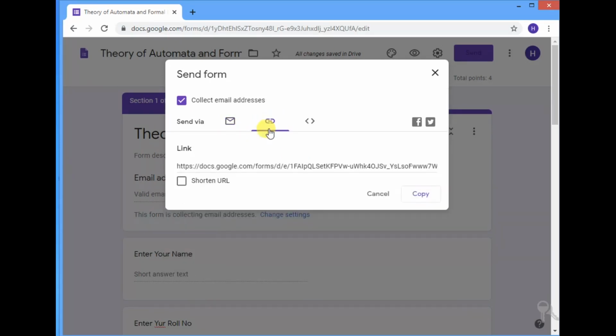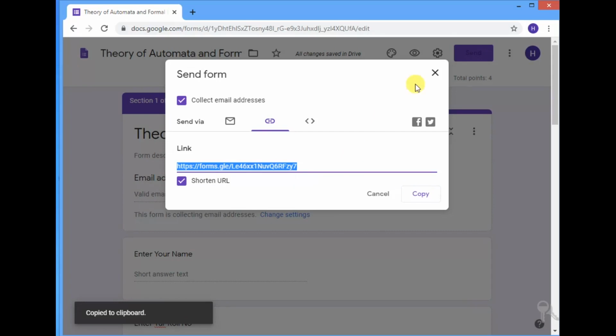When you click here this broadcast link, then you will see the link here, but this is a big one. Then you can just shorten it from this option, shorten it. This is the important link. This link will be just copied here, copy, and then you can take this link anywhere. You can take this link to your WhatsApp group.